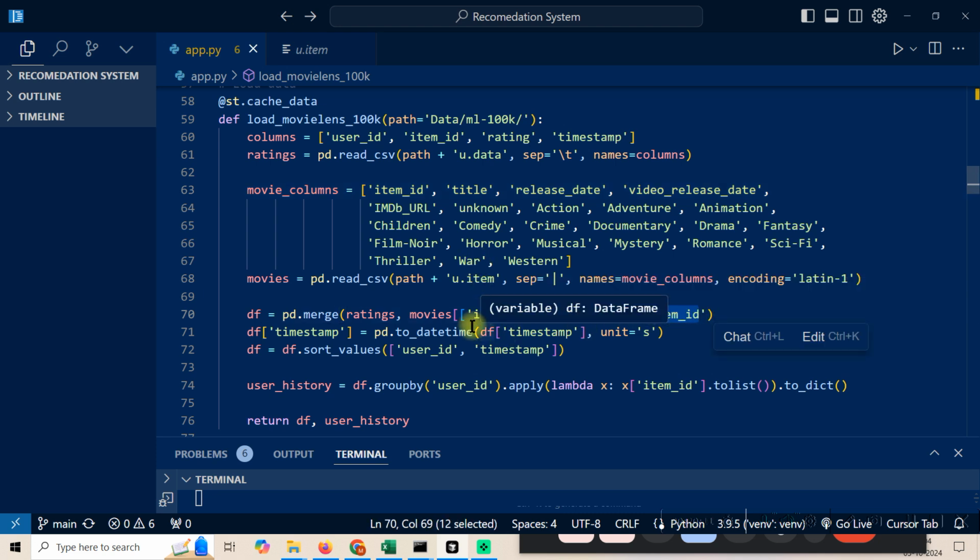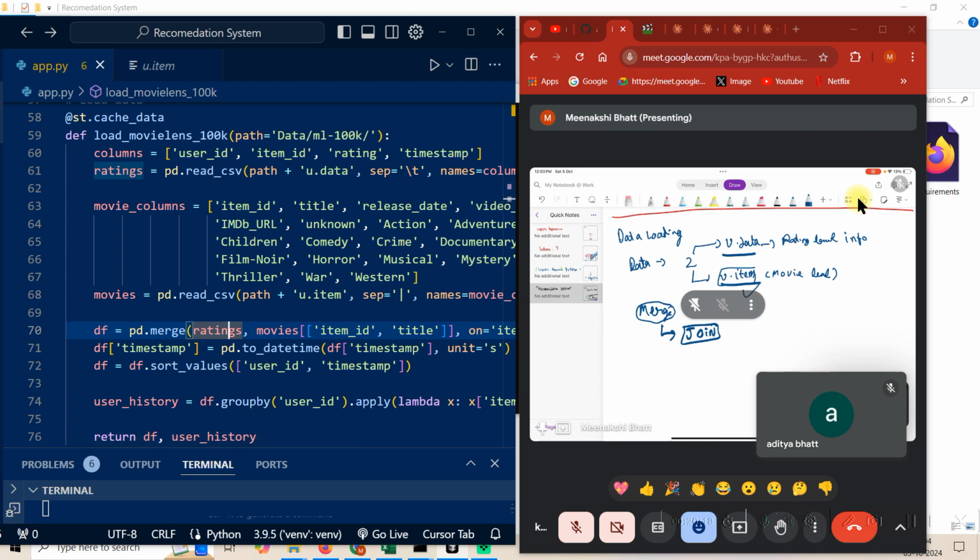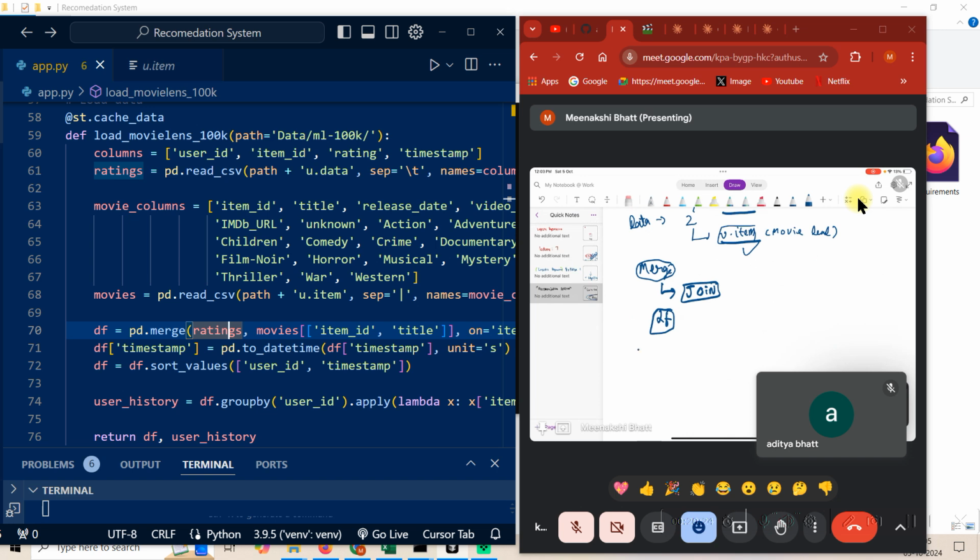Inside my data set, let me show you, after this join operation, what columns will be there? Tell me, guys. Since you are having ratings on the left side, you will first have user id. User id means which is the user involved. Then the item id, which is the joining column as well, the item id of the film. Then the rating given to the film by the user, and at what time he gave that rating.